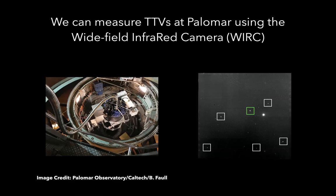And there are certain aspects of the Hale telescope that help us out tremendously with that. Certain optics that we put in work allow us to track brightness variations very carefully, as does the exceptional guiding of the Hale telescope, which guides extremely precisely. And also, having a huge mirror to help you collect all those photons is the biggest thing that helps us out. But all that to say, we can make these transit timing variation measurements at Palomar Observatory. And that on its own, I think, is quite interesting.